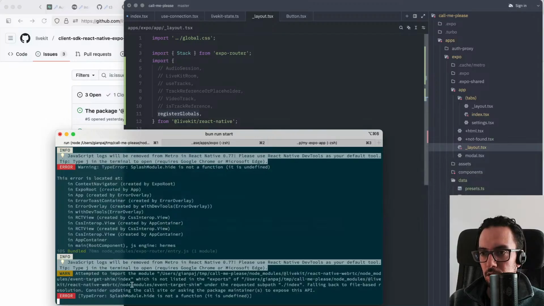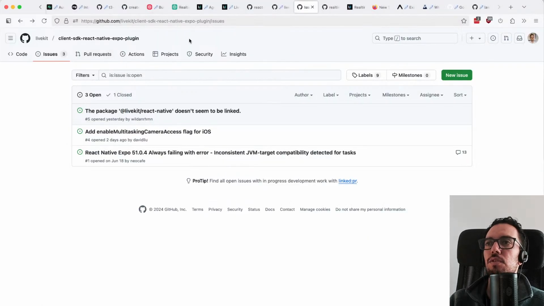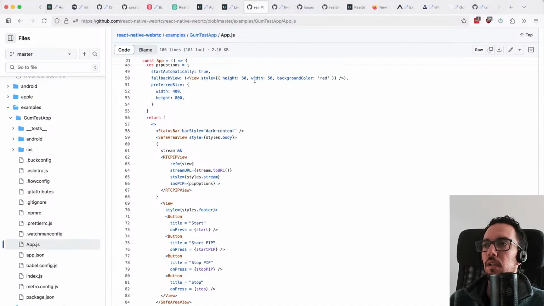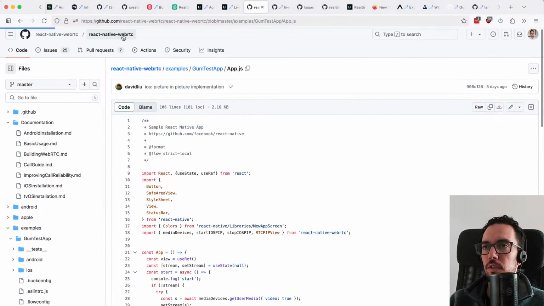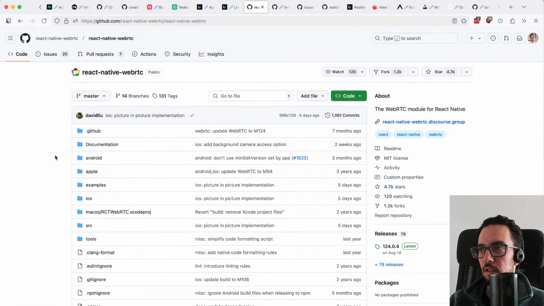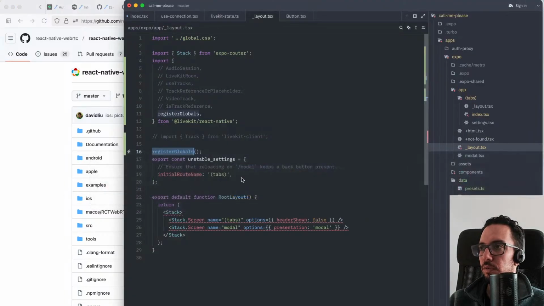The error is about the splash module in the WebRTC package. So in this package, this function for some reason on our version is not defined. What version do we have?